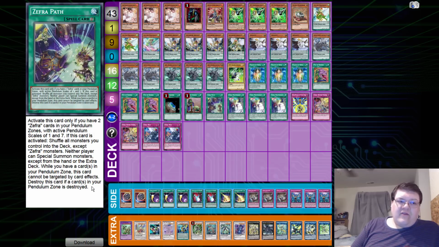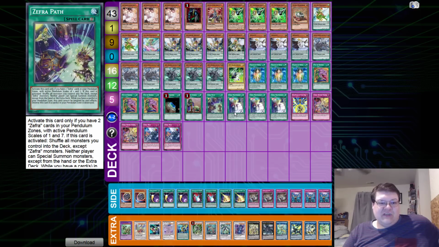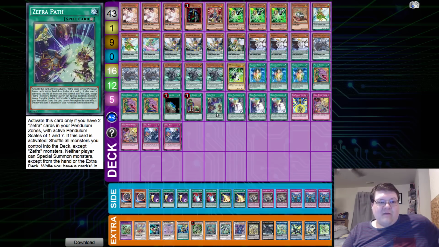By the way, so this card is absolute bonkers. I've seen so many free wins be resolved because of this card. Yeah, it's very broken, actually, and it's super easy to achieve. All right, because, you know, Zefrath being able to set scales to whatever he wants is pretty good.